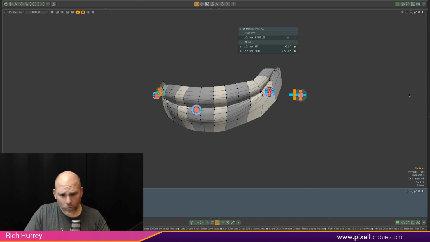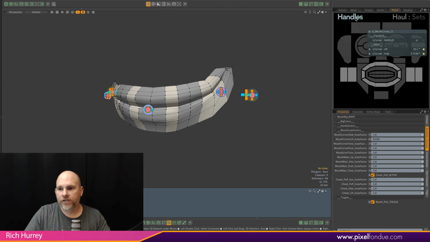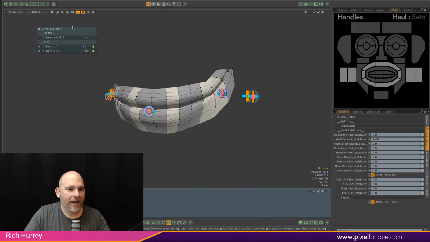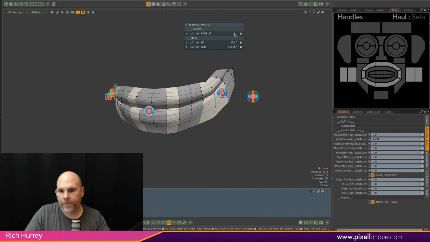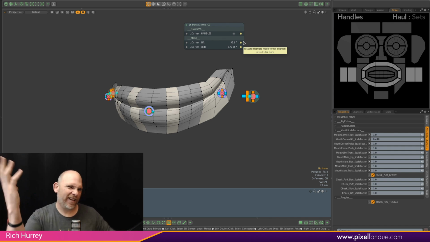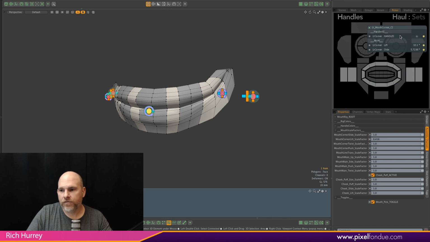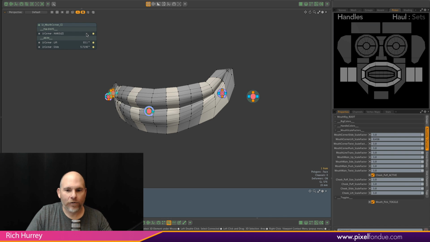Also, we have that master control. Let me go back here just for funsies, right? So this turns these on and off. But if I go here, I can say, you know, I don't want to see the left corner handles, and you can turn these off one at a time. So you have the ability to turn them all on and all off, and they'll be broken up into zones like face, body, and whatever. And then you can say, well, I don't actually want to see the cheek one, so let me grab the cheek control here and say I don't want to see.